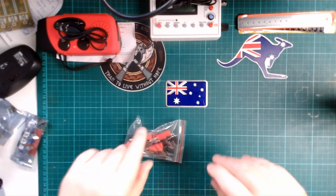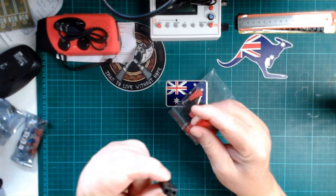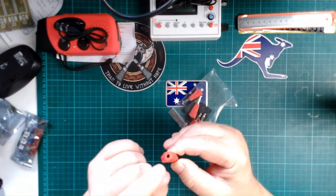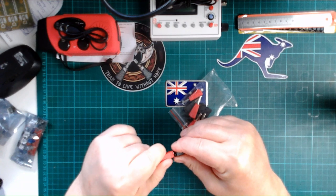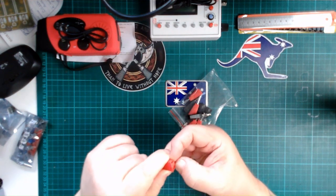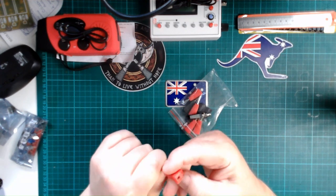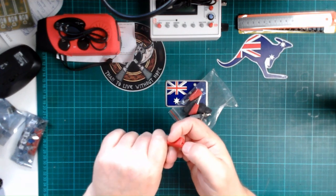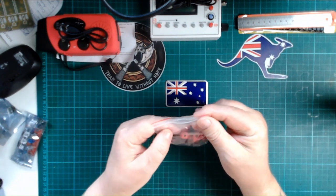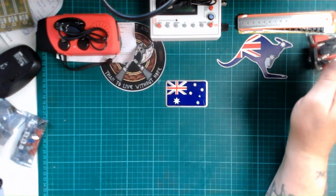The other thing that came in the last mailbag is these double banana plugs. So these allow you to plug your banana plug in and still hitchhike another lead from here. I haven't opened these up yet to see how they... Oh, I see. It's a couple of tabs there. And can we pull that open? Let's have a look. Probably can if my hands weren't so damaged. Anyway, that's what they are. Just allows me to run a couple of extra things off my bench top power supply at any given time.